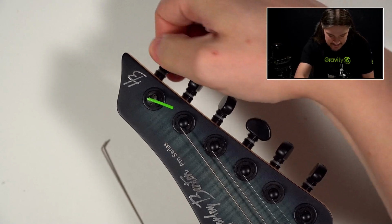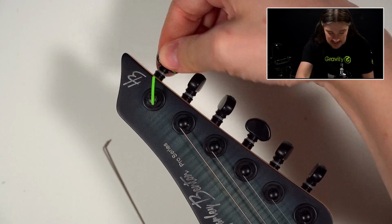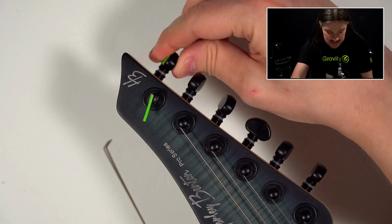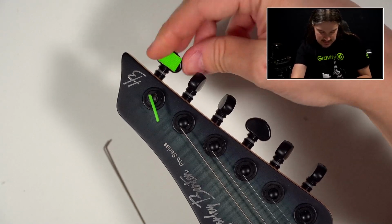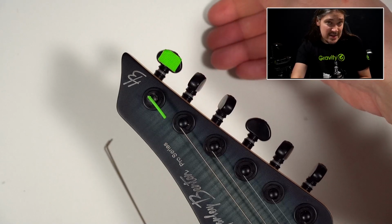1, 2, 3, 4, 5, 6, 7, 8, 9, 10, 11, 12, 13, 14, 15, 16, 17, 18. It is 18 to 1.